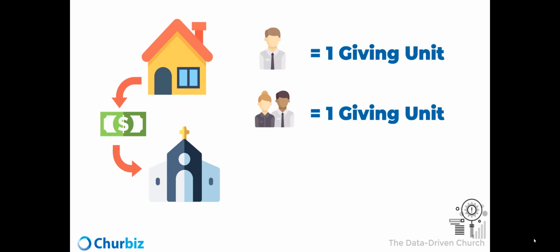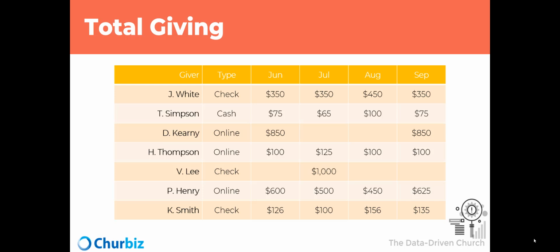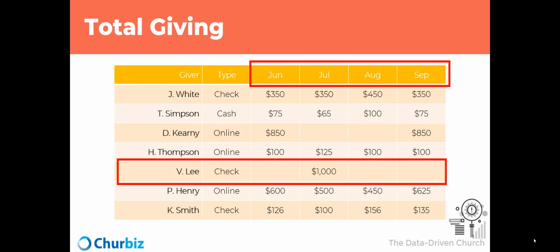Now we also need to consider the other part of the definition, which is recurring. This means that we don't count people who give sporadically or whenever there's a special offering. We only count consistent recurring givers. And in order to identify your consistent givers, you'll need to specify a minimum amount of time that you identify as recurring. For example, someone who has given at least monthly over the last 3 to 4 months. This will eliminate anyone who may donate, let's say, $1,000 toward a special offering, but who doesn't generally give. You can still give them an end-of-the-year statement because they gave over $600 without actually counting them as a giving unit.